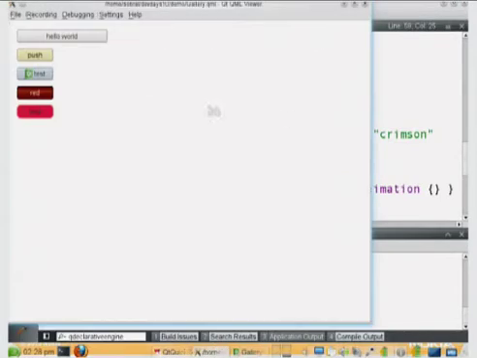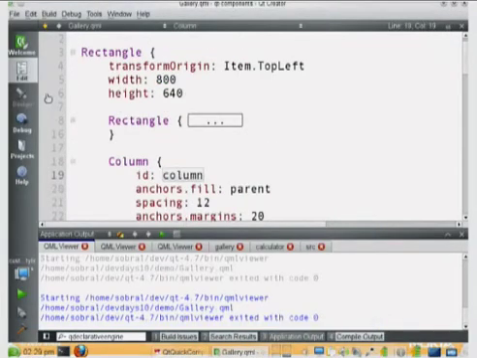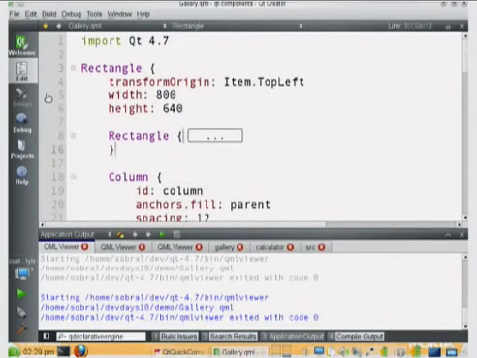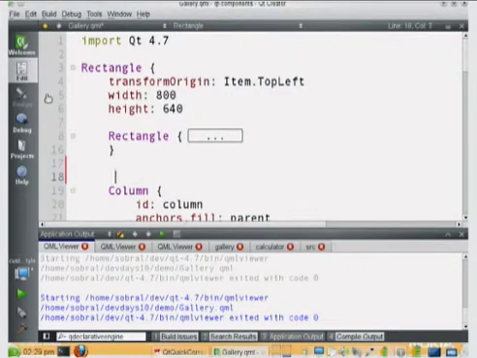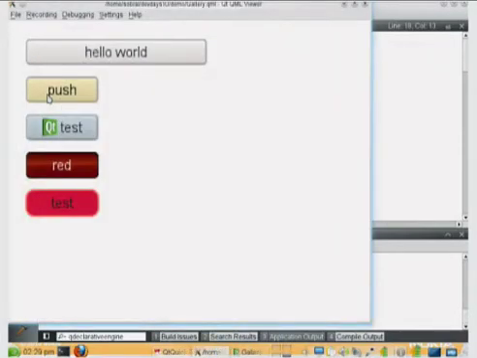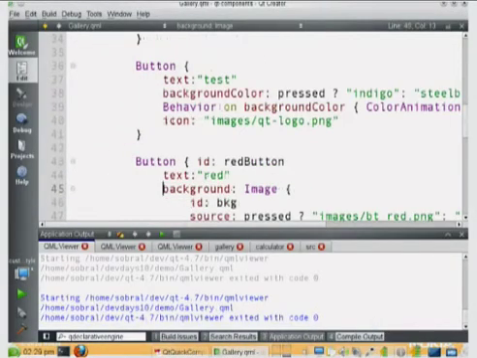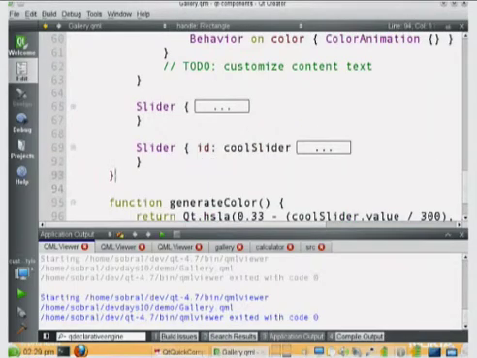Then just run it. Let's see how it is. Yeah, it looks a bit small. Maybe we can just increase here the scale on the scene. So you guys can see a bit better. Maybe it's a bit pixelized, but that's because of the scaling. But at least you guys can look at it. So here's the button I just created with even a fancy animation. Not so fancy, but you can see you can customize it, and just added a to-do there. That's just to add a customized text.